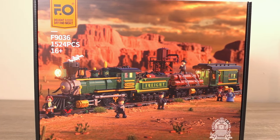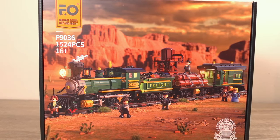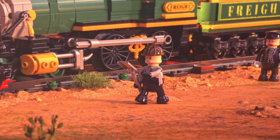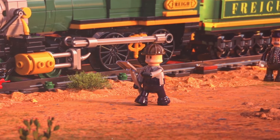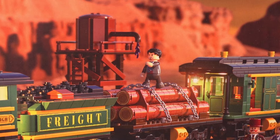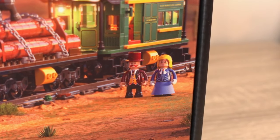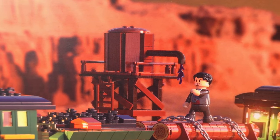£90 for a set with over 1,500 pieces is pretty good. On the box we see the train in its full consist in the wild west with the minifigures included. Going left to right, we have a thief who looks like they're about to blow up the tracks for a heist, an engineer with a shovel checking the locomotive, a conductor standing guard waiting for passengers to board, a guard on top hired to protect the train from thieves, and two passengers — the owner of the railway and his wife. All this with a watering station just visible above the train in the background.